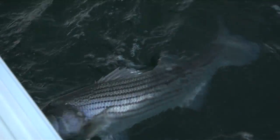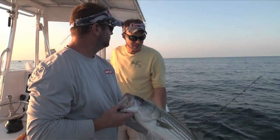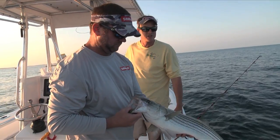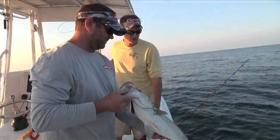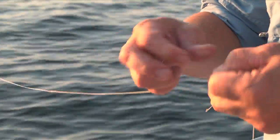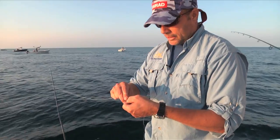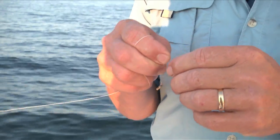You got a nice corner jaw hook there. That's a respectable fish. Any other day of the week or any other place, we'd be psyched to catch a fish like that or a bunch of them. It's funny, you get spoiled out here. So many of the fish are 20 pounds and up. Get him back in the water and try to get a bigger one. Best thing you can do, guys, after you've landed a couple of fish, check your gear. If you get a big fish on there, it'll tend to rough up your fluorocarbon leader, and sometimes even a striped bass can rough up your main line.